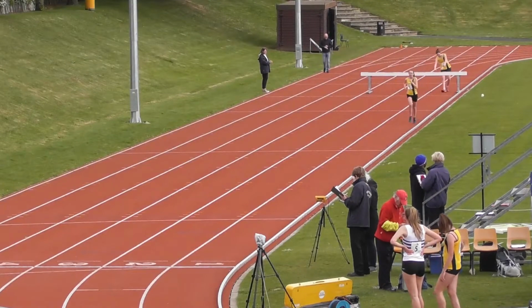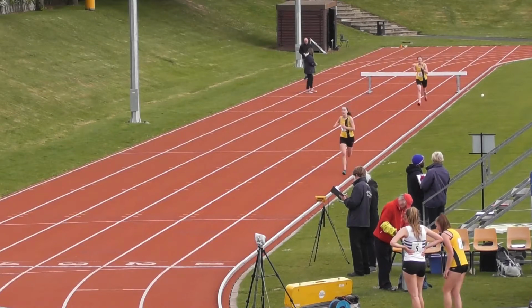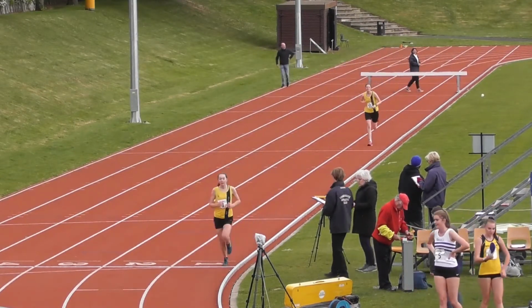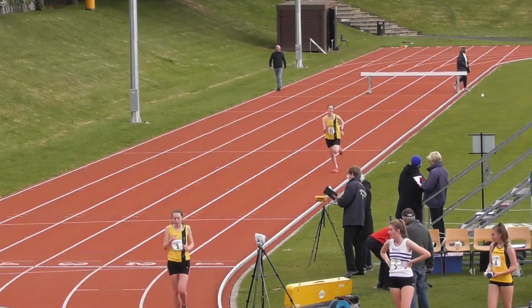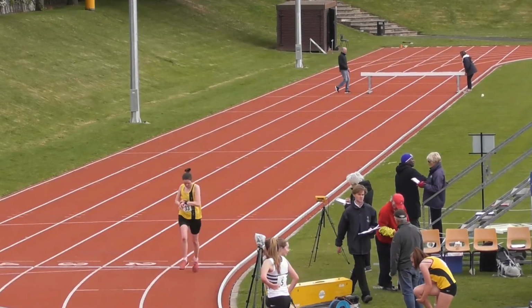Yeah. Triple salchow. Yeah. Actually, I think that's ice skating. Oh, is it? Yeah. Swan triple somersault, yeah. Something like that. Right. Very good.